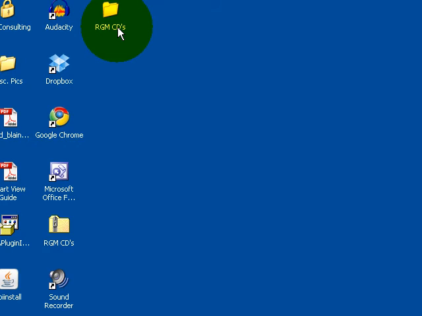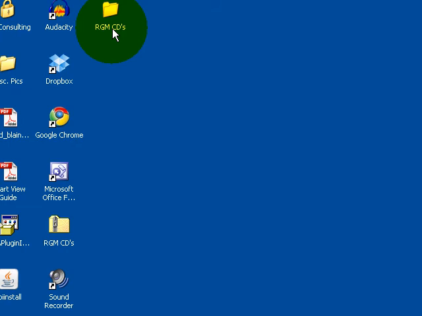Now before we open that up and I get into that, I just want to bring your attention one more time to this RGMCD folder with the zipper on it. Now, you can feel free to delete this folder. It has no use for us anymore, and you will not be deleting anything of importance, and you won't be losing anything or missing out. It's just going to take up room on your computer. Everything you need is now located in this RGM CDs folder that's now on your desktop.